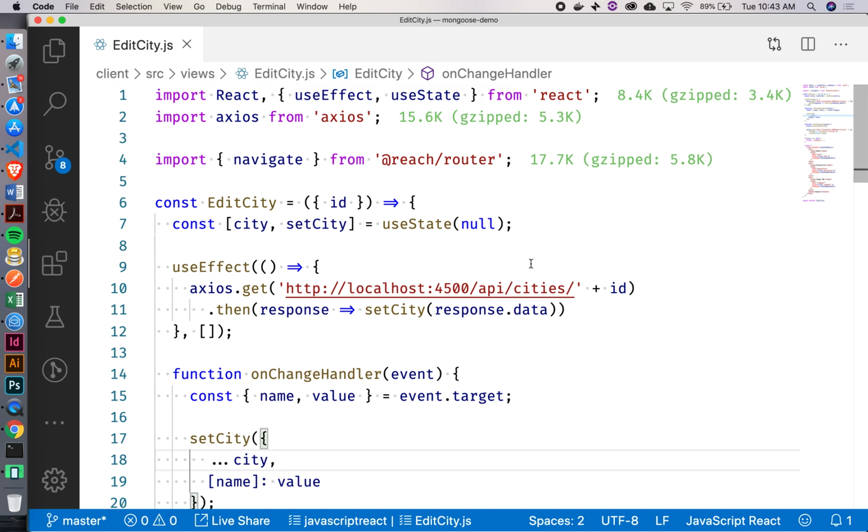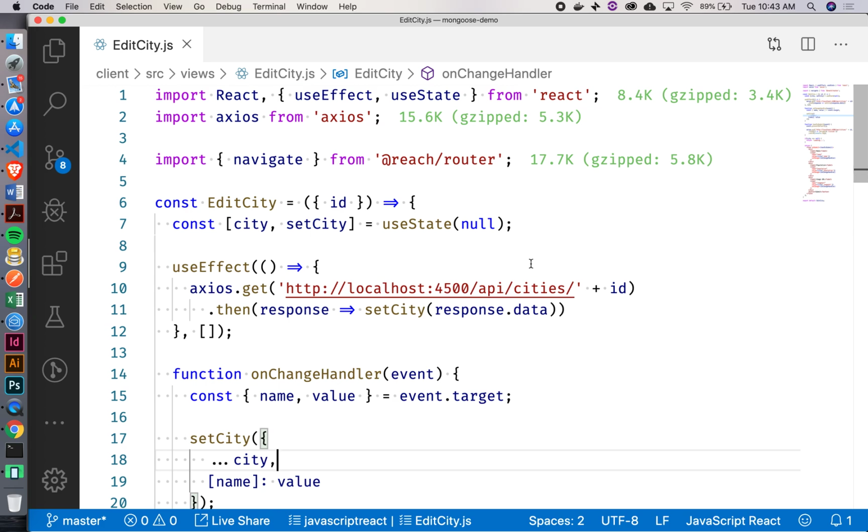I wouldn't really want to put an empty object either because that's sort of telling me that, hey, I already have an object to do something with, which I really don't, because I'm not going to get it until I actually make my API call, right? It's not to say that you couldn't get away with doing that. You could definitely try to make that work. I'm just being a little more explicit here about saying, I don't even have this city yet at all, right?